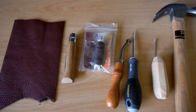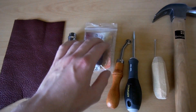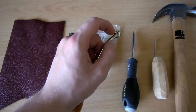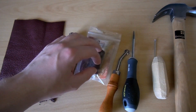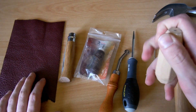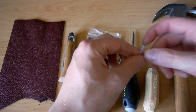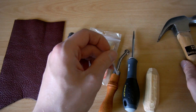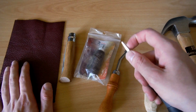I got started with leatherworking just using an old pocket knife for cutting the leather. Then I used a hole spacing tool. Then also a thread with two stitching needles. I did try to make my own awl but it broke, so that was useless. Then I found a solution by just using a nail and a hammer, beating it through the leather. That did work but wasn't great and was open to error.